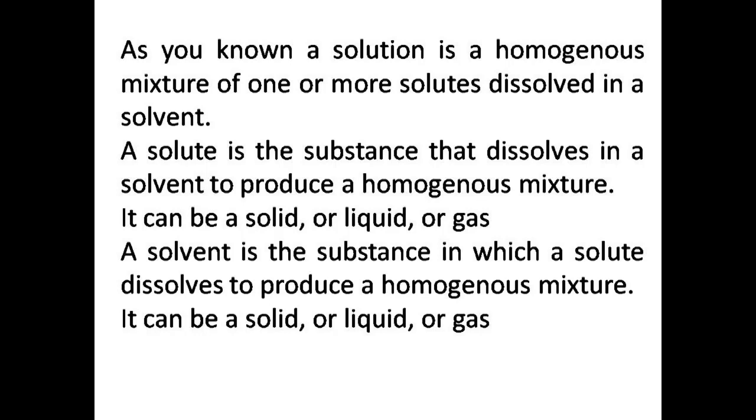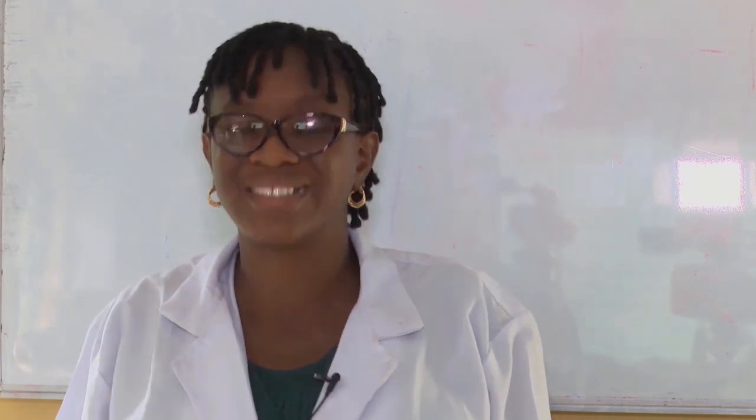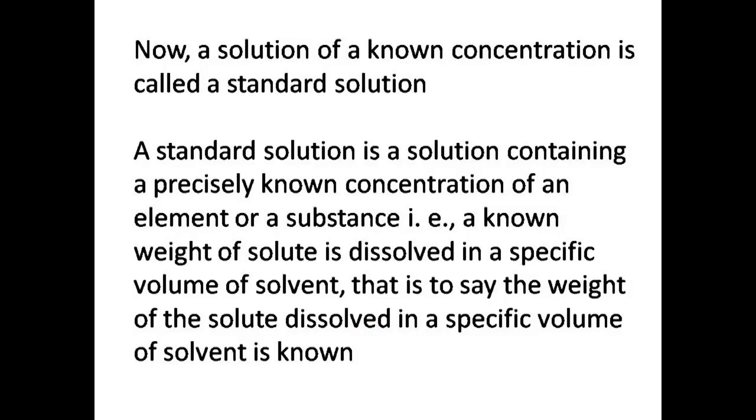It can be a solid, a liquid, or a gas, while a solvent is the substance that the solute dissolves in to give a homogeneous mixture. It can be a solid, a liquid, or a gas. Now, let us go back to our definition of a solution of known concentration. A solution of known concentration is also called a standard solution. A standard solution is one in which the precise concentration is known. By this, we mean that the exact amount of solute that is dissolved in the solvent is known.